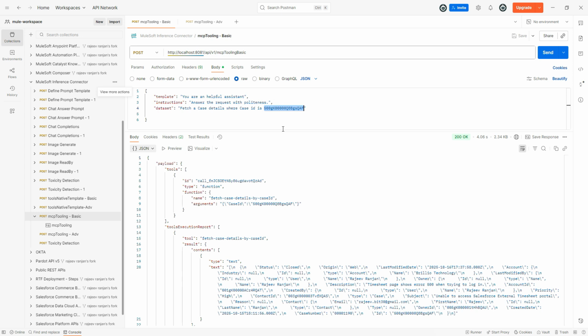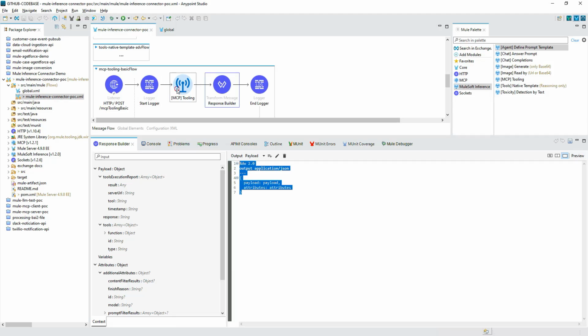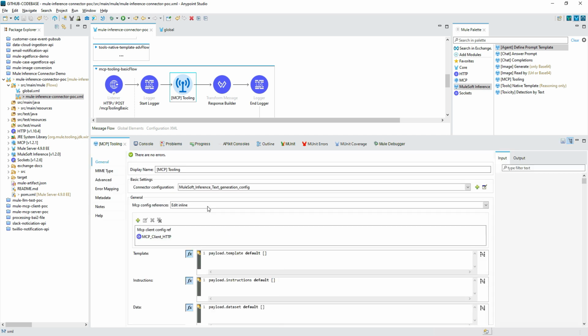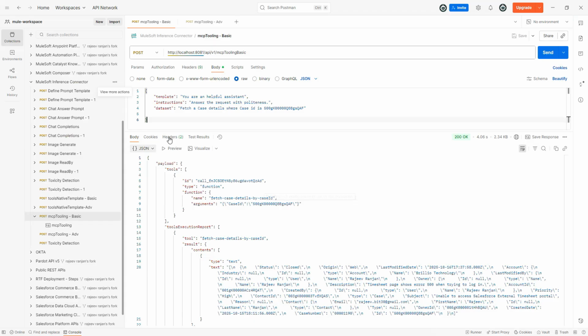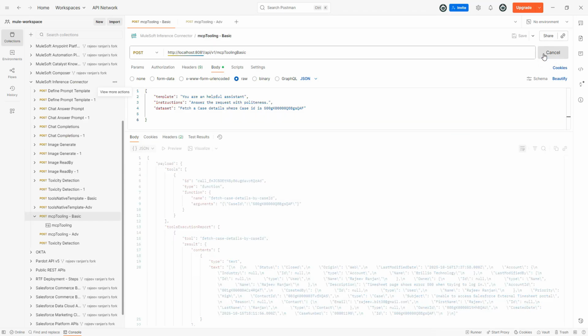But when I run it, you will see that since we are using the MCP client, it is going to hit the server and then return this response. Internally it is using the MuleSoft Inference Connector for text generation. Let's see how it is going to behave.